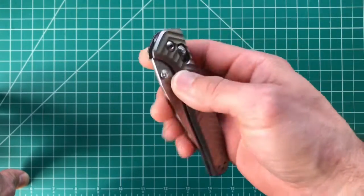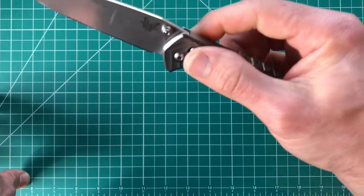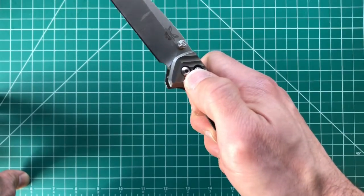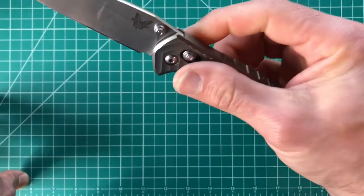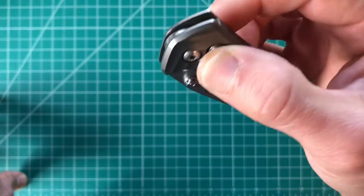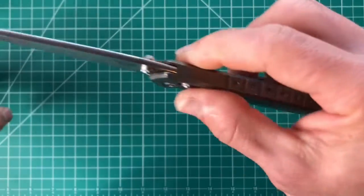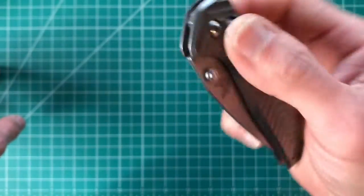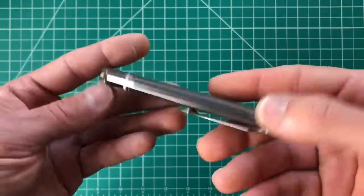As far as the action, guys, when I first got this out of the box, man, it blew me away. The way it flipped out was awesome. And then when I went to disengage, the smoothness of this access lock, guys, it's beyond anything I've ever used, anything I've ever felt as far as access locks go. One of the smoothest knives I've ever handled, to be honest, guys.